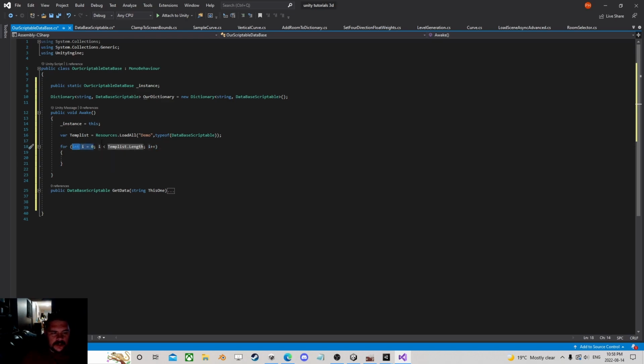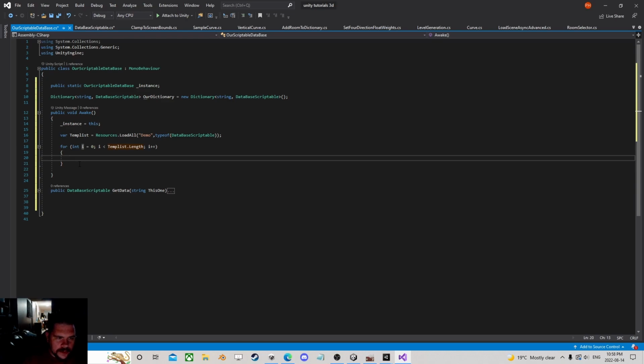We're just declaring some random integer. Now, as long as I is less than the length of the array, we are going to increase I by 1, which is what the plus plus is. Meanwhile, we're going to be doing something in these little brackets. So this is how you loop through an array, or one of the ways you can loop through an array.